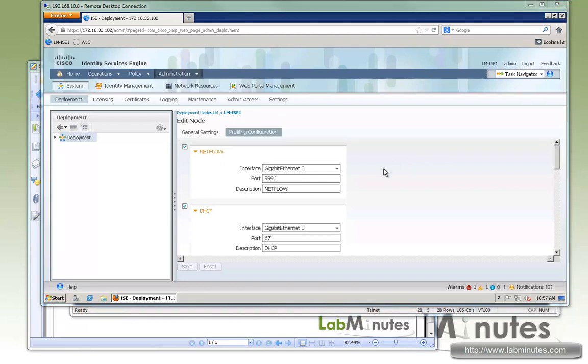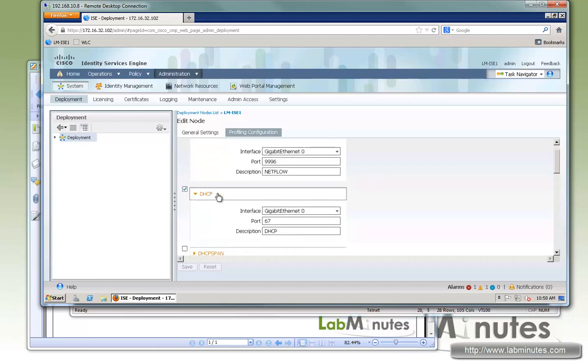So let's start off with NetFlow. If you guys are familiar with NetFlow, NetFlow collects the traffic or flow information from a switch or a router. So if the switch supports NetFlow, then we'll be able to provide that information. And as part of that, ISE can use it somewhat to determine what kind of flows a device is generating. Although there's very little use as far as profiling is concerned, and when you enable NetFlow, there's potential that it will end up with a high volume of traffic that can impact the performance on ISE. Okay, but for now, we're just going to enable it, although we won't be using it.